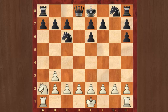"Ah," I said, "now I see it. The capture on e6 was made before the black bishop got out to be captured on b3, which in turn happened before the white queen got out to be captured. Therefore, the white queen was not the piece captured on e6. In other words, the sequence was this. First the knight was captured on e6, then the black bishop got out and was captured on b3. Then the white queen got out and must have been the piece captured on h6. So the queen was captured on h6."